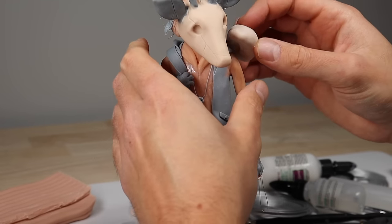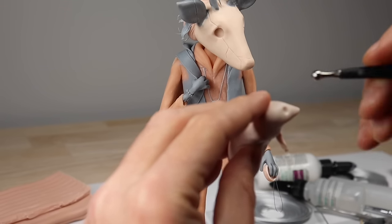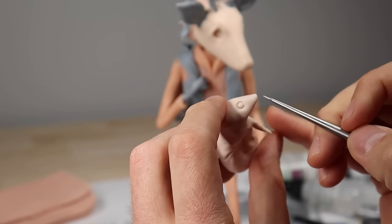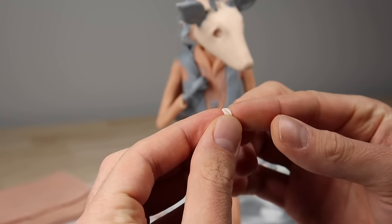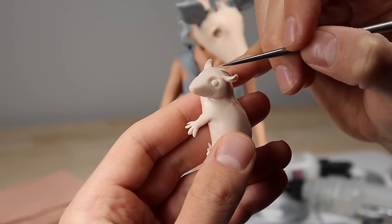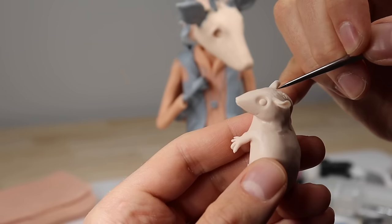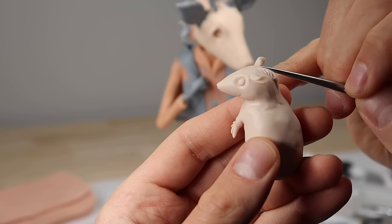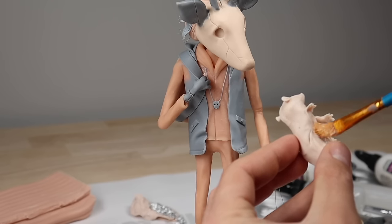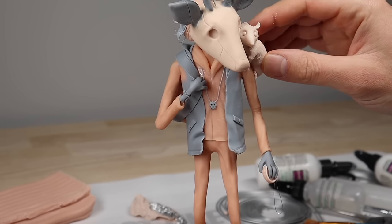And now it's time to sculpt his little friend, Lily. I want her to be this cute, stylized little possum. Just gonna press in her eye sockets, her eyes, her tiny little fingers, her tail, her ears, and all of her possumy details. Before I detail the rest of her fur, I'm going to stick her on his shoulder. Just going to add some bacon bond, and she goes on just like that.